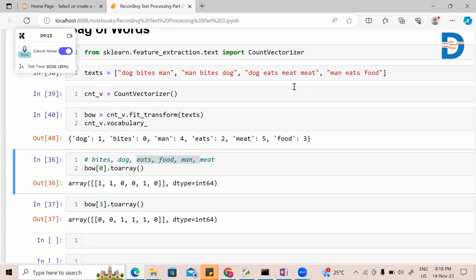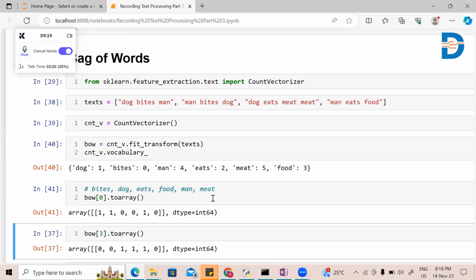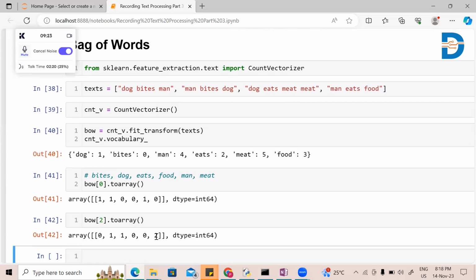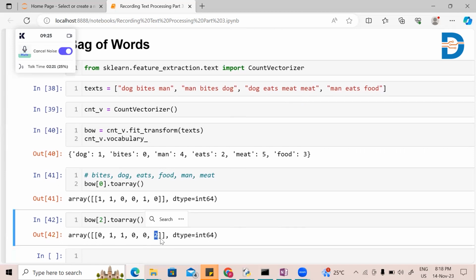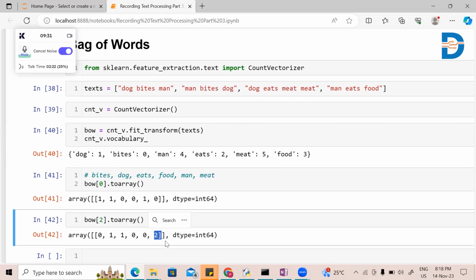I'm running the same thing again, and I'll change this to 2. As you can see, we have 2 here because meat has occurred 2 times. So the count vectorizer is counting the number of times that a particular word has occurred.